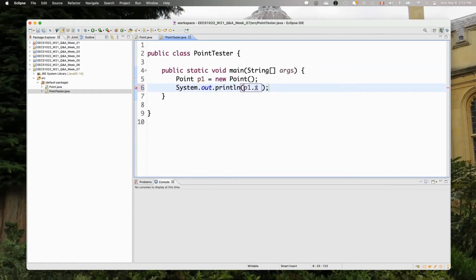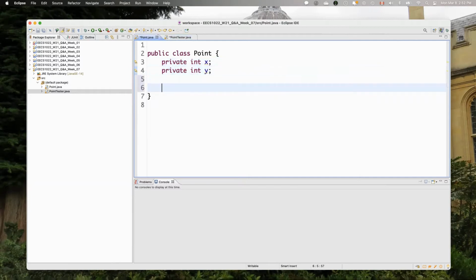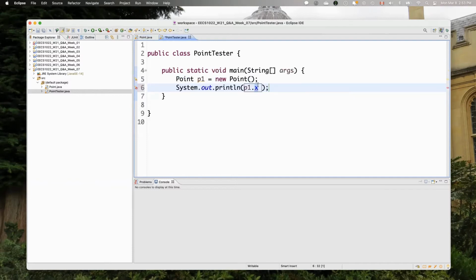You can see if you move your mouse over x, it says the field x is not visible because it's private. So the only way you can get access to x would be to define some public accessor for x. So to do that, just for illustration, public integer getX, and then I can say return this.x over here. So you definitely cannot say p1.x because x is private, but if you say getX, that would be okay. So Michael, do you follow so far?